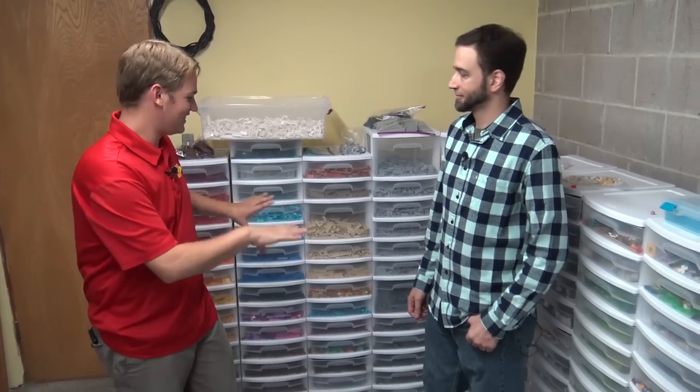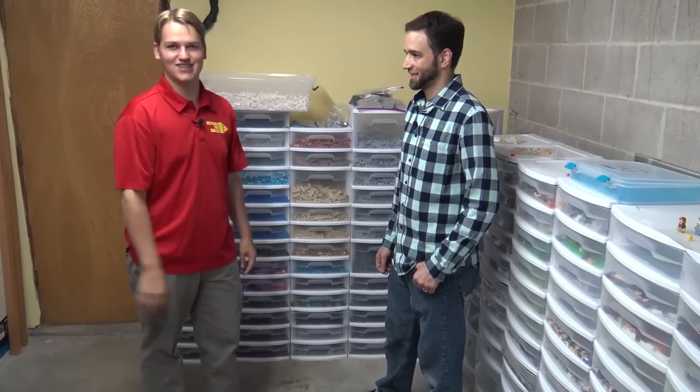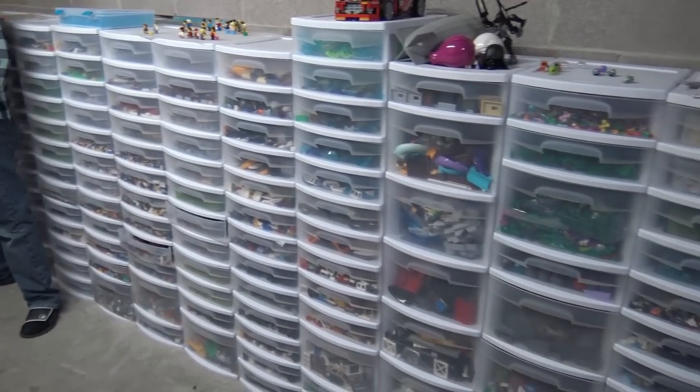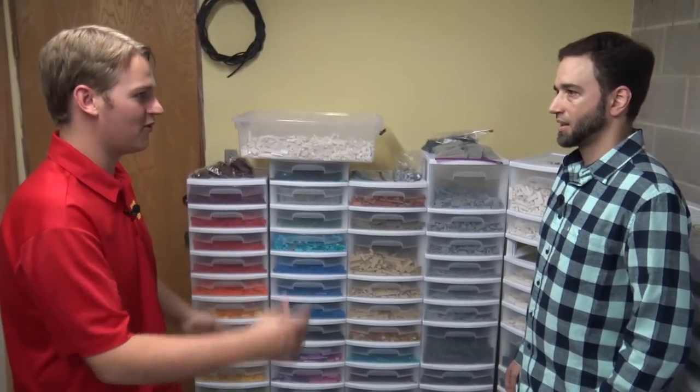So now we're back here behind the scenes in the parts collection, and this is where all the magic happens before it's ever seen in the city. On film. Yes. First time here. So if you want to take us through how you sort here and how you figure out what you're going to pull bricks from.